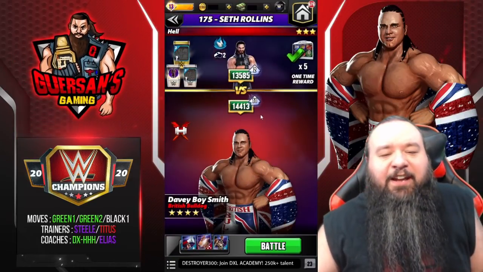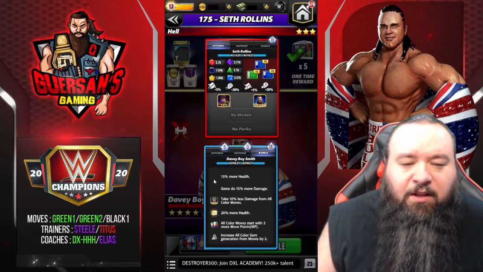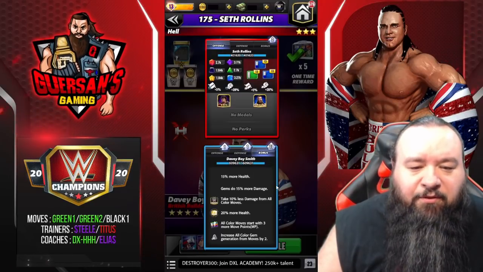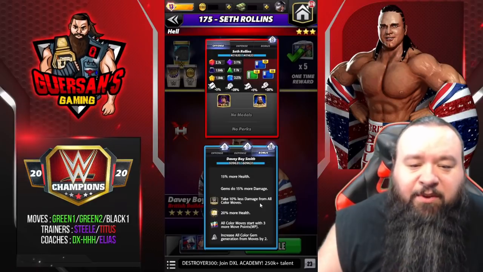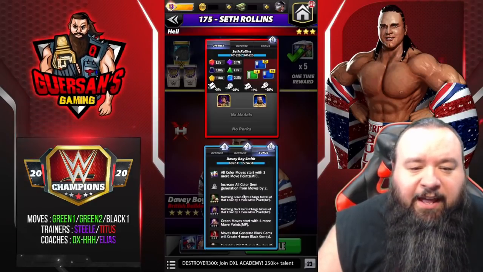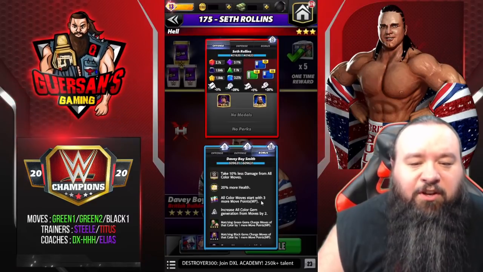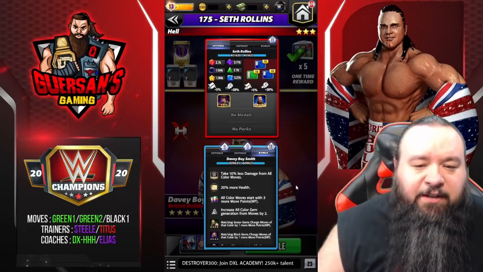All right, let's see the bonuses that I currently have on. 15% more health, gems do 15% more damage. That's the feud bonus for first place. Take 10% less damage from all color moves. Pretty much everyone has that by now. And the monthly perks, which are 20% more health, all moves start with 3 more MP, and all gem generation increases by 2.